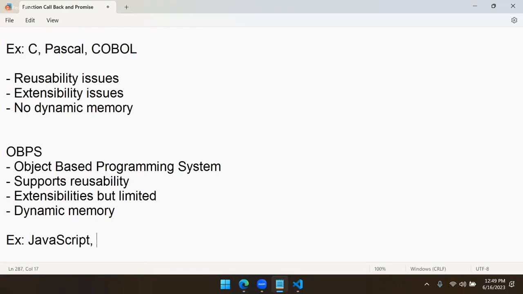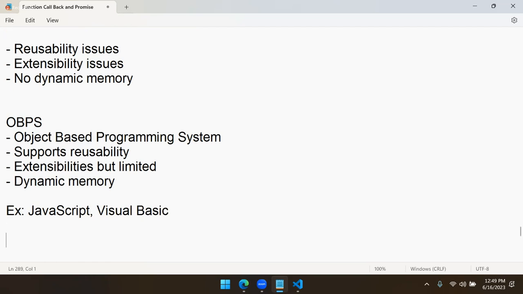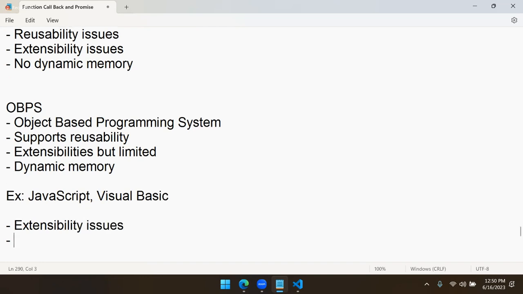JavaScript, Visual Basic come under this category. They are object-based programming. What is the problem in them? Extensibility issues will be there. What is another problem? Code level security issues will be there.